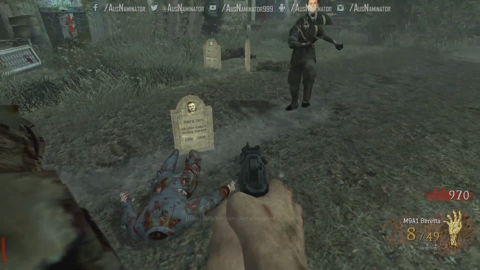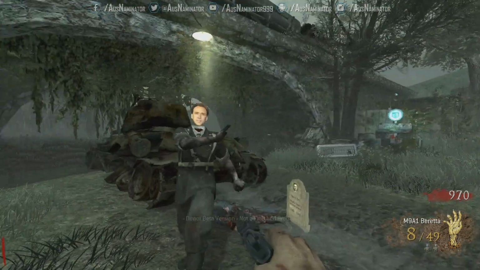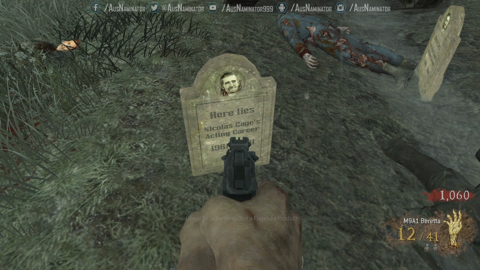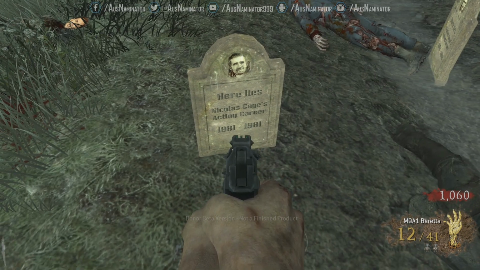In the Nicolas Cage mutator, the zombie heads are replaced with a picture of Nicolas Cage. When you kill a zombie, you will hear a quote from some of his films, as well as them dropping a tombstone that reads, "Here lies Nicolas Cage's acting career, 1981 to 1981."